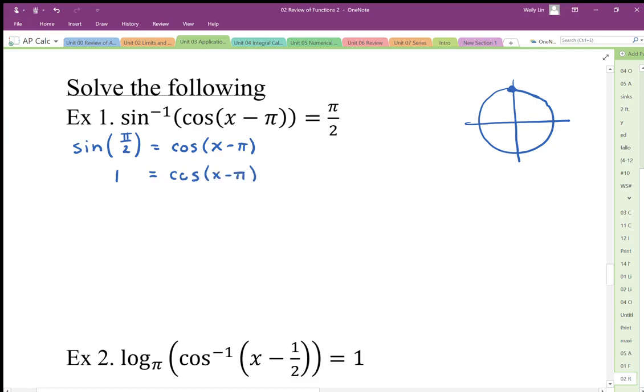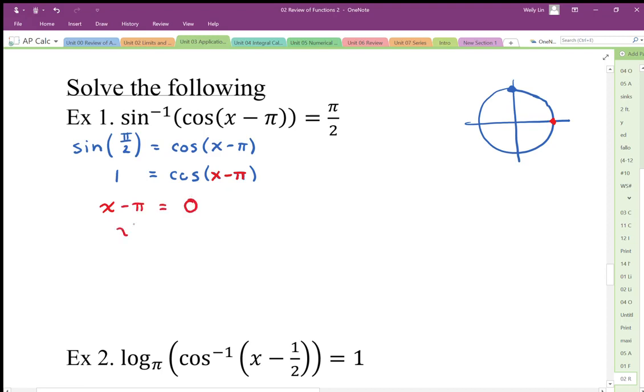Okay, so then we can use this same picture here and say, well, we can undo this using arc cos, but we can undo this using just our picture here. It's probably easier because remember that arc cos has a limited domain, whereas the cosine is good for all these values. So there's my cosine equal to 1. That means that my angle, the inside part here, represents the angle. The angle position that gives me that ratio of 1 is x minus pi. So that equals the angle 0.